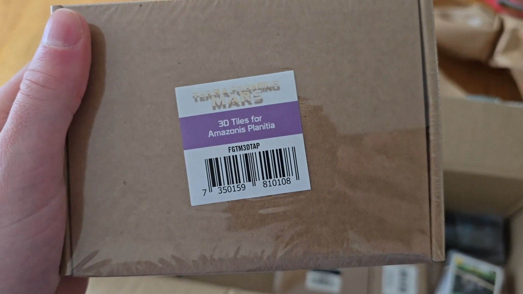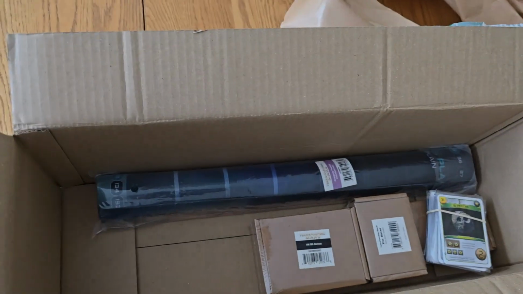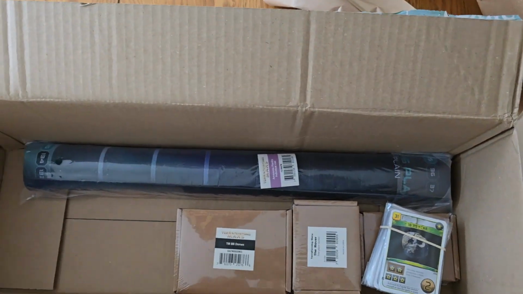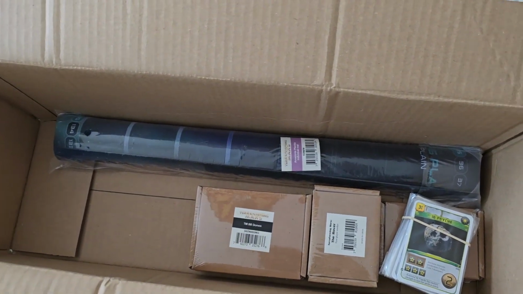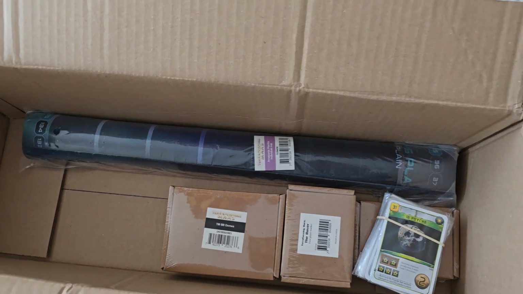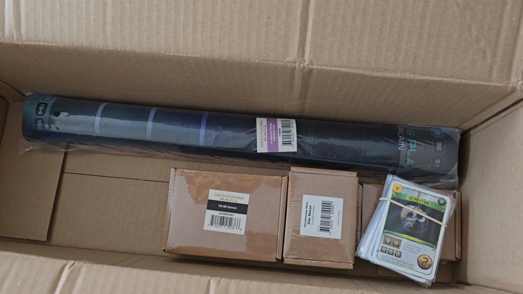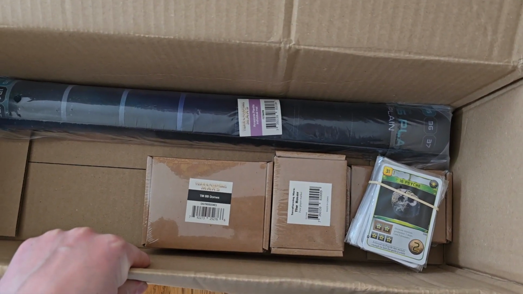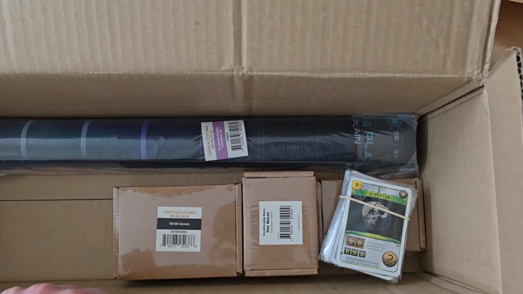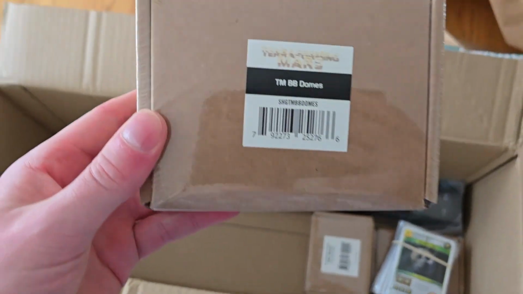So, first up, we have the 3D tiles for the Amazonas Planitia. It's extra 3D tiles, like the ones that I got in my big box. They make a huge difference aesthetically to the experience of playing this game. And beyond aesthetically, just the feeling they create of terraforming Mars. Of course, it's an extra investment in the game. But if it's a game that you really like and play a lot and you have the means to upgrade to that, it's something that I do think makes a big difference.